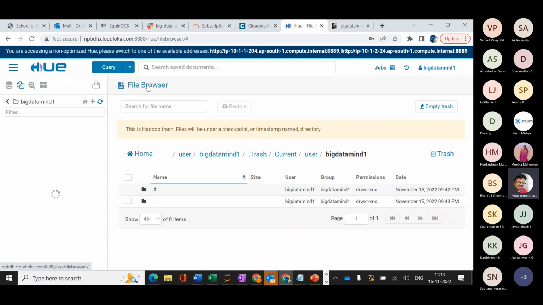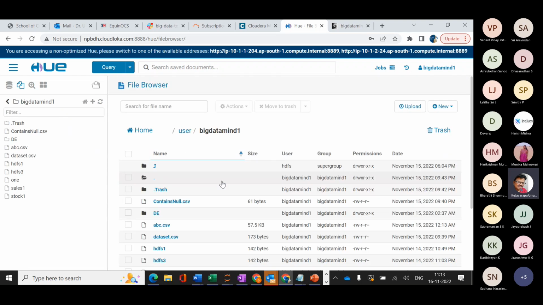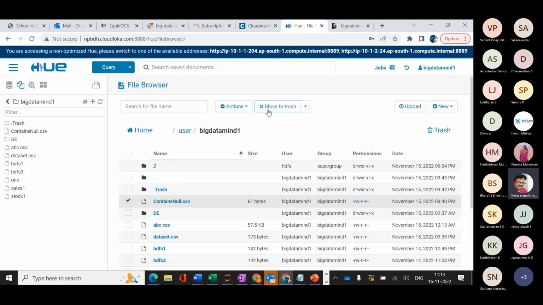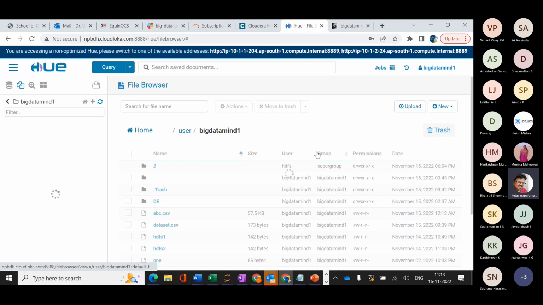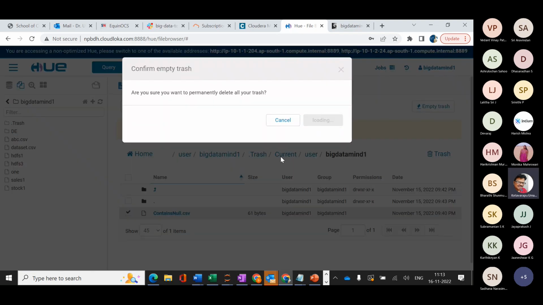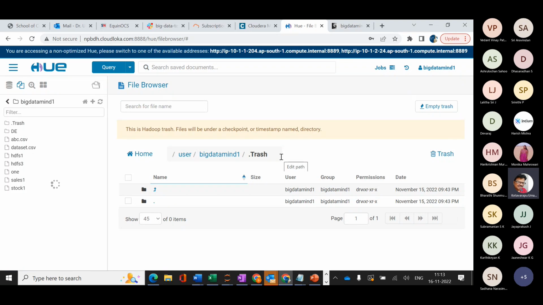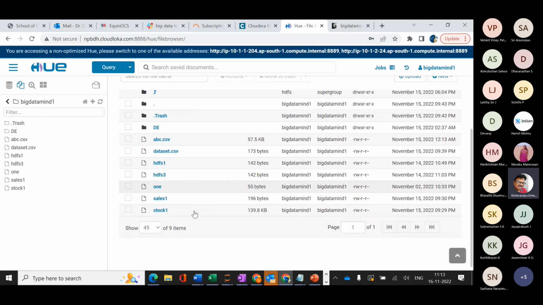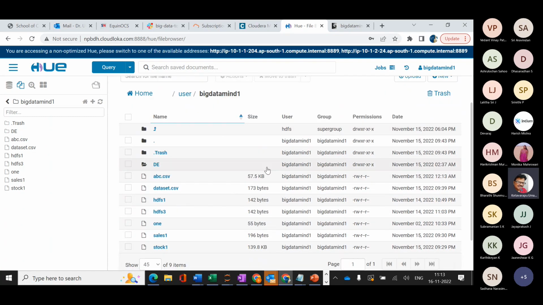Okay, and now if I want to make the deletion permanent, I double checked and confirmed that this particular file is no longer required. So I'm moving it to the trash, and I don't want that file in the trash also. So go to the trash, click on this, and empty trash, delete all. Okay, that's all. It's a permanent deletion, guys. See, all these things we are doing in HDFS, guys. Please remember that. In HDFS directly we are doing.